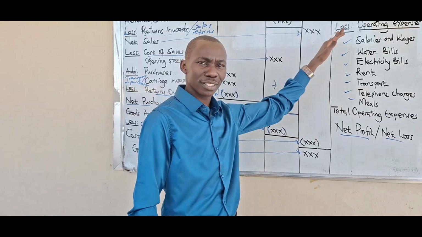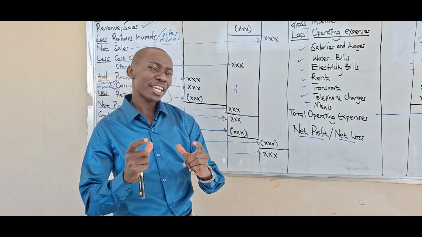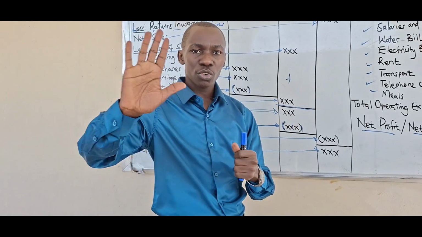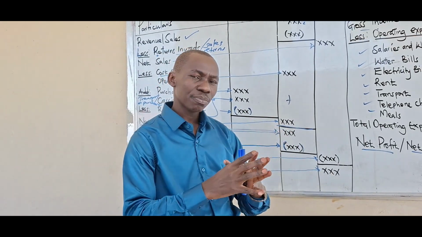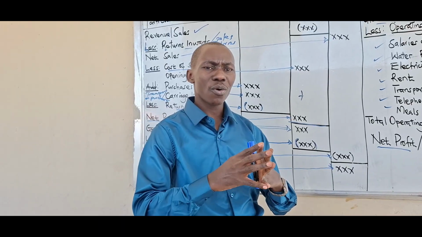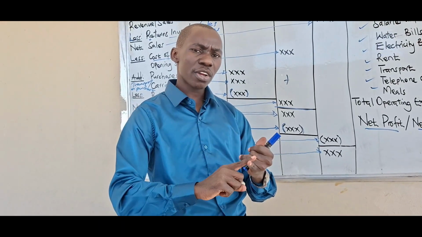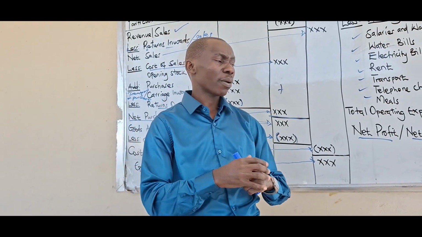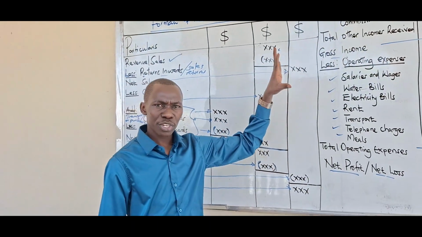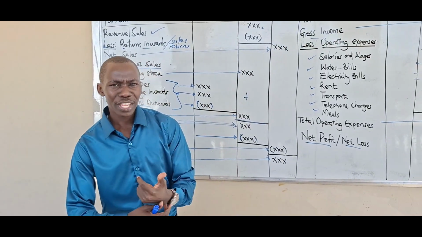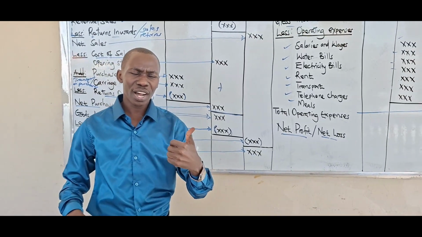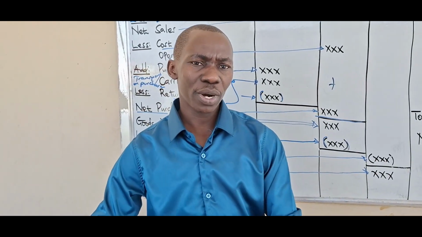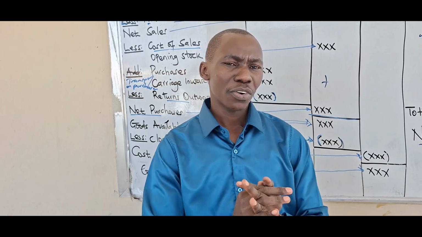Don't bring assets into our income statement. Don't include any liability in our income statement. Don't put equity or capital. Even when it is given in a question, you skip that. Just know the income statement deals with only nominal accounts. Which nominal accounts? That is revenue and expenses, maybe losses and even gains for the business. They are going to give you a question whereby they include the assets, the liabilities, the capital. All those items for your accounts, you ignore them, and only pick the ones for nominal accounts.